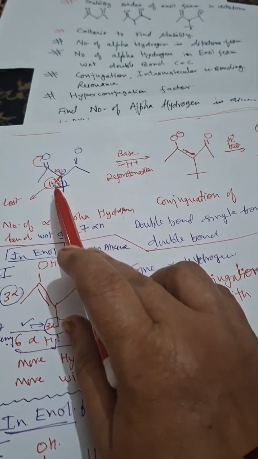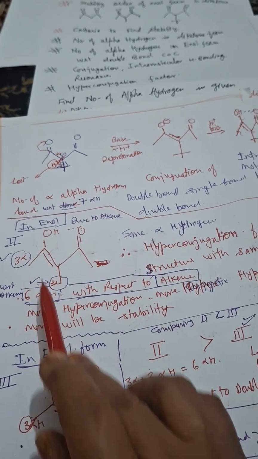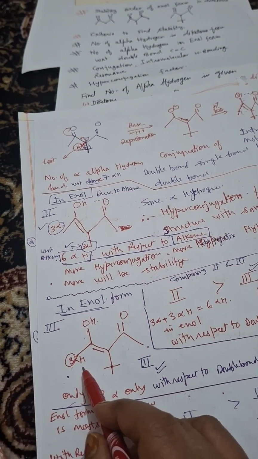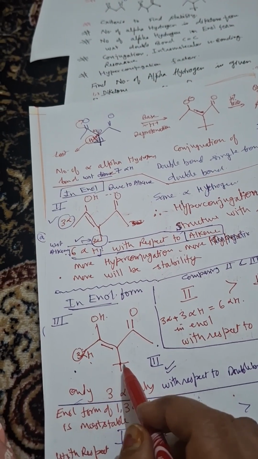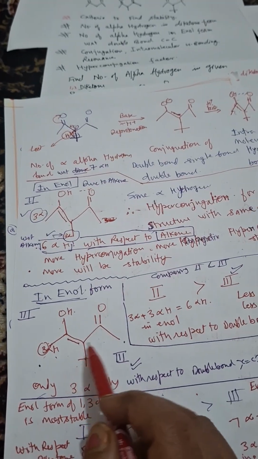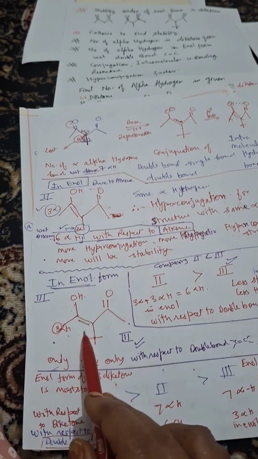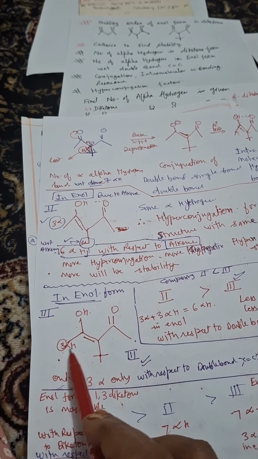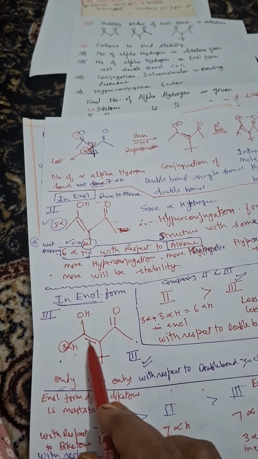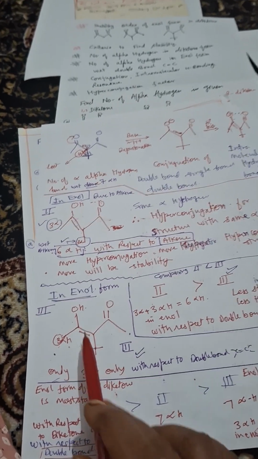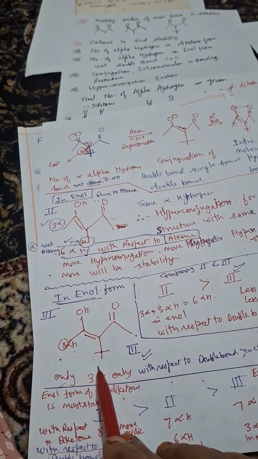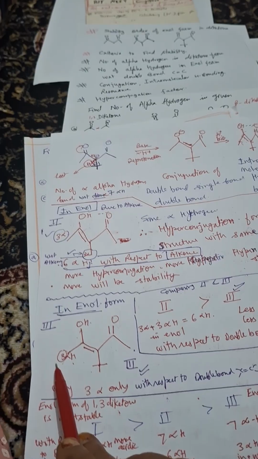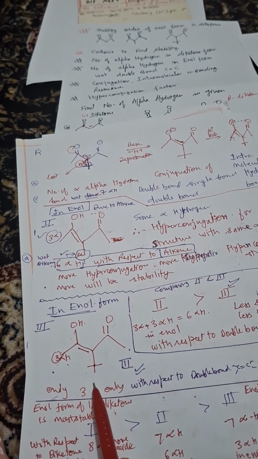Why am I saying tertiary butyl forms a less stable enolic form? Because here there are only 3 alpha hydrogens and no alpha hydrogen in this, since when we discuss hyperconjugation, we have to see only the alpha hydrogens of the alkene, which are alpha to the double bond. So here only 3 alpha H. So this enolic form has fewer hyperconjugating structures. The methyl form has 6 hyperconjugating structures, and this has only 3.